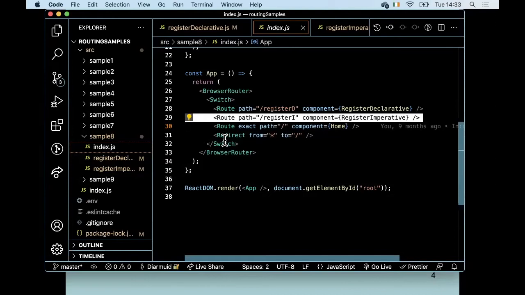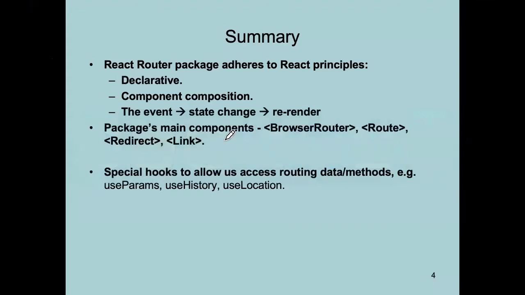And of course, we know whenever a state variable changes in the context of a React app, then the app goes through a re-rendering process. And that's really how we manage to change what appears on the screen when the browser's URL address changes to something else. So React Router kind of respects everything that the React framework itself kind of promotes, if you like. So they're aligned, as I suppose they should be.